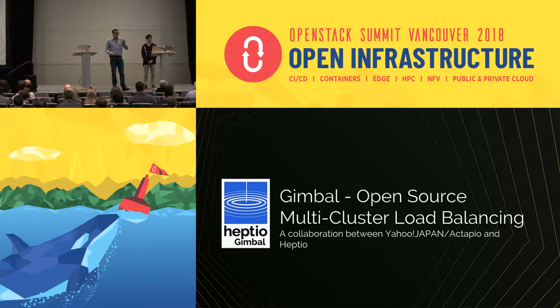So we're going to be introducing a new project, which, as I said, was a collaboration between Heptio and Yahoo Japan, which is a scale-out load balancing solution that's designed to work well in both of these worlds. So you can deploy it on-prem, you can deploy it in the cloud. It works well with Kubernetes and supports the intrinsic dynamism of these cloud-native workloads. But it also solves some hard problems that exist in the traditional world of virtual machines, where OpenStack has gained a tremendous amount of momentum and traction.